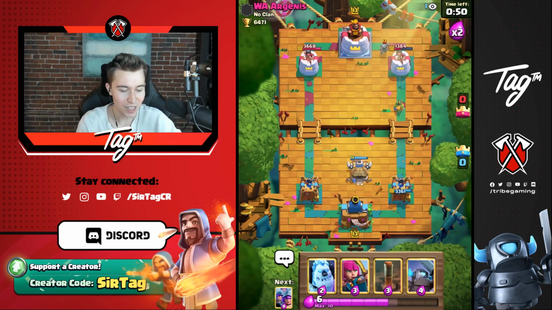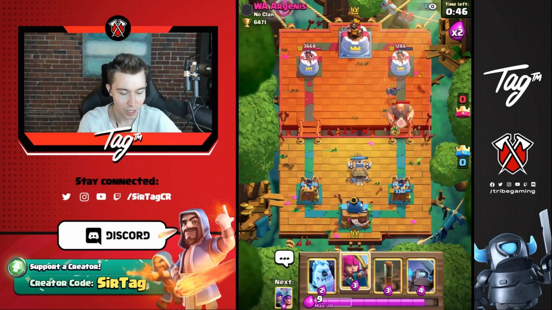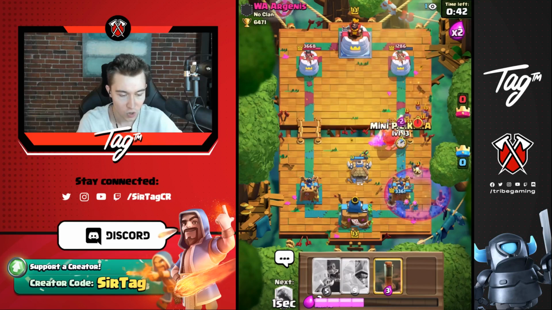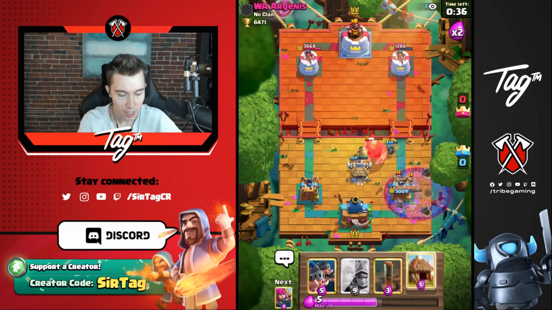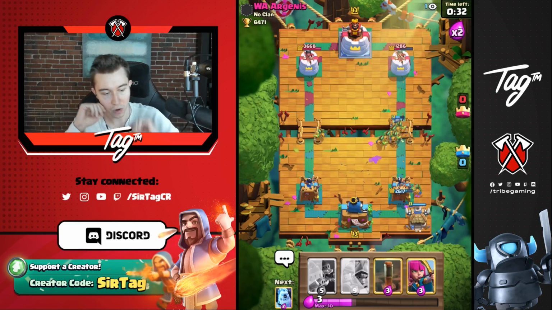So I can go in for archers against the graveyard, but for the most part, we just want to go and kill his mini Pekka as quickly as possible. So what I'm going to do here is I'm going to go for an Ice Golem, try to get our mini Pekka on top of his if I can. So if we win that interaction, then we're chilling. I just go in for our log, and we can go for another Spear Goblin hut so we can start spawning Spear Goblins. So we're fine.